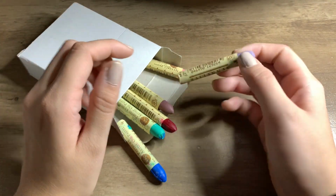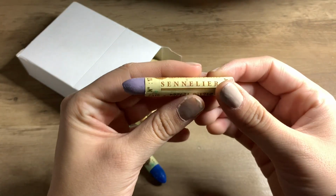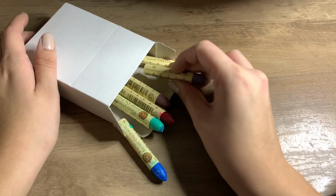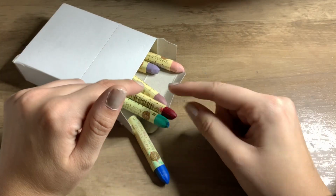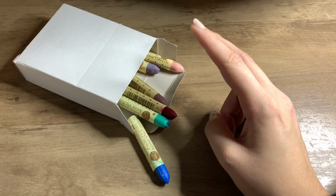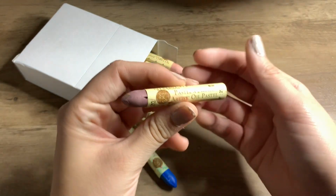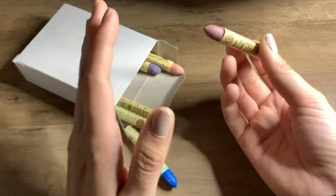I don't really know much about oil pastels or good brands, but oh my god, these are so oily. And this one's the number 17. It's a purple. It's really nice. My boyfriend picked these out for me too. He picked out my watercolors, the Lucas ones I recently showed, the acrylic gouache ones. He chose a lot for me today, so most of this stuff credits to him, and I know he's watching this video, so he doesn't comment because he's a shy bean.